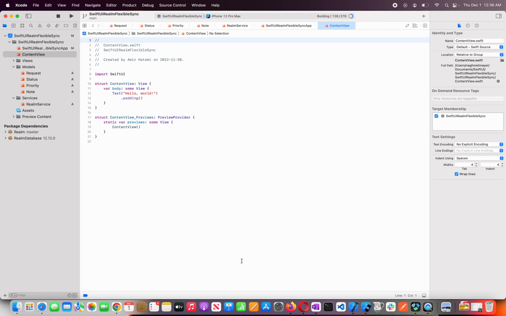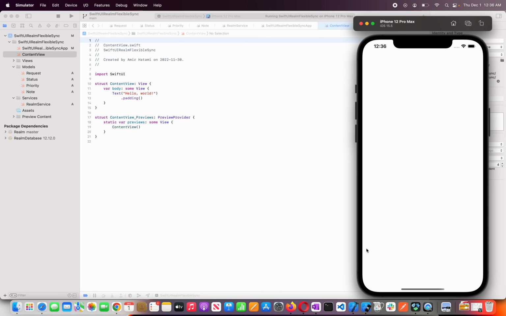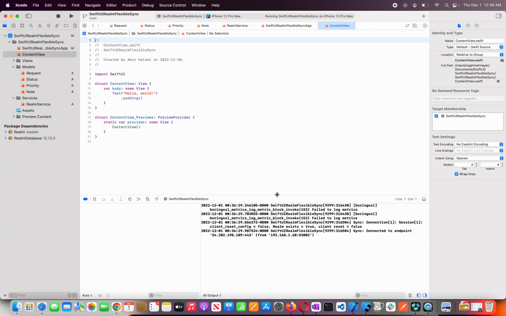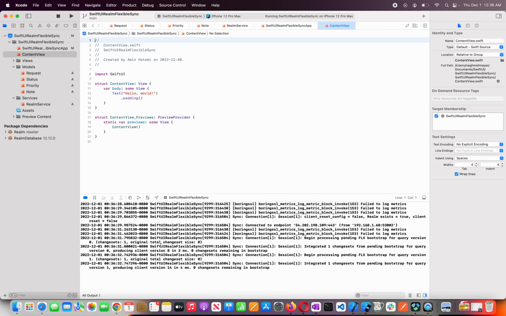that will be interesting, because you will see that automatically this is going to be joined to our Realm, and also create the model schema over there automatically, so you don't have to manually make your schema. You can make your schema from your clusters or database if you have, but in this way we're going to make it from here. Let me open this here to see messages. Here we will see sync connect session begin processing pending bootstrap, change set 1 originate, total change set 0, and then connection integrates change set, begin processing integrate change set. I believe it's twice because of the request and note.